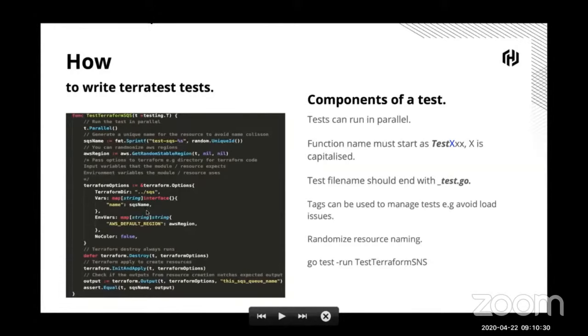So I'm able to use assert to validate that the naming that I gave and passed as a variable is actually what gets created as an output. So you're able to validate that the code actually does what it's meant to do. And then you're able to delete the resources.